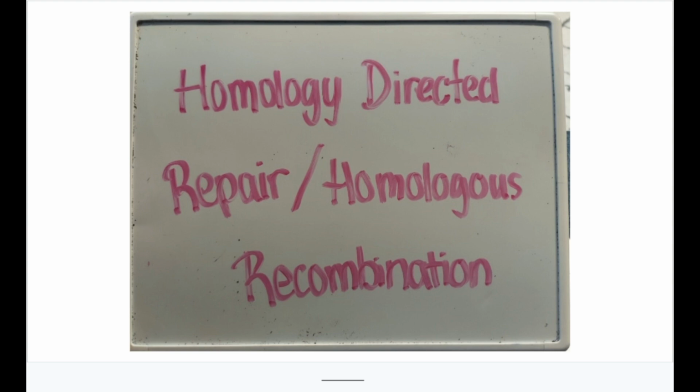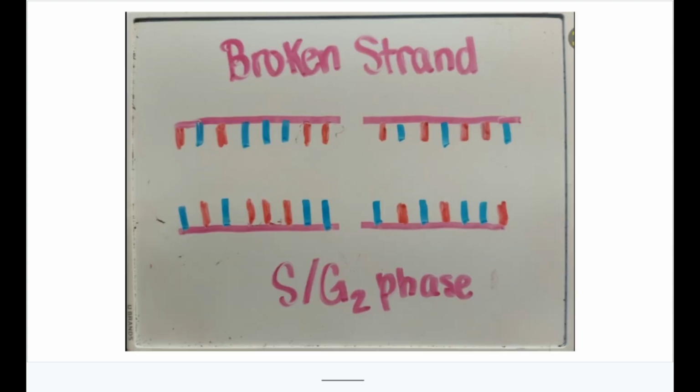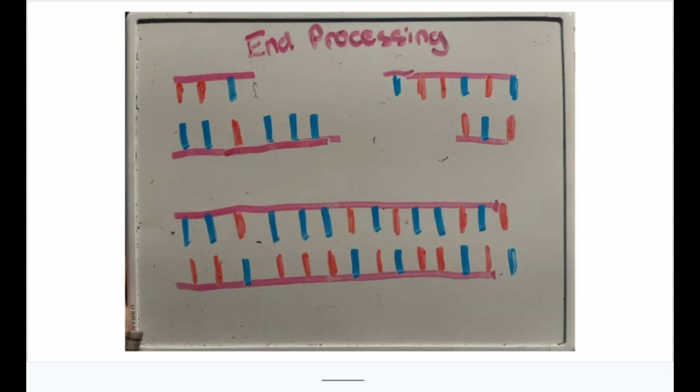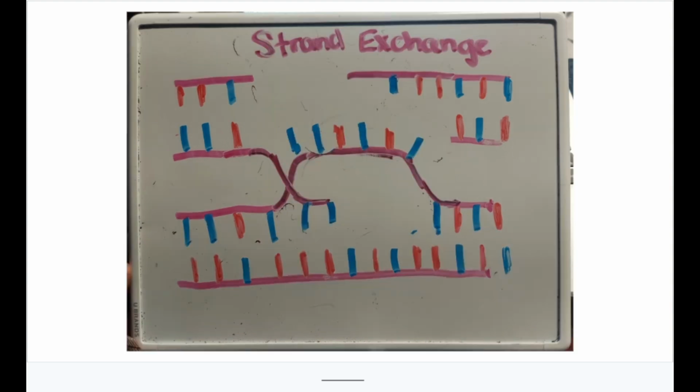Next, I will be giving an overview of homology-directed repair, also known as homologous recombination, which occurs when a homologous DNA strand, usually from a sister chromatid, is used to repair a double-strand break. Take, for example, a broken DNA strand in a cell in the S or G2 phase. A sister chromatid of our broken strand is recognized as it has a region of homology. First, the DNA at the break site is digested to create overhangs. Next, a strand exchange must occur between broken and unbroken sister chromatids, where the resected end must find, synapse with, and intertwine with the homologous DNA strand to be ready for synthesis.